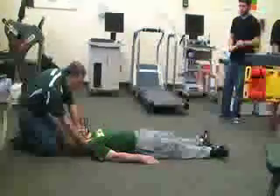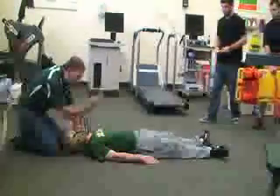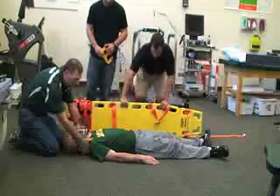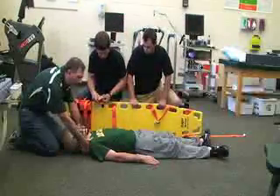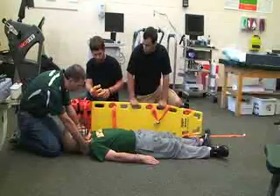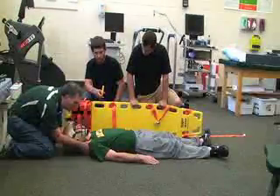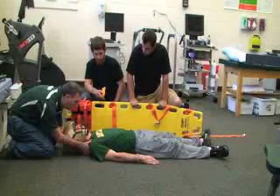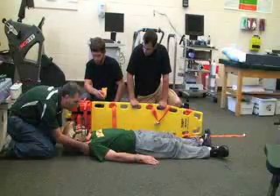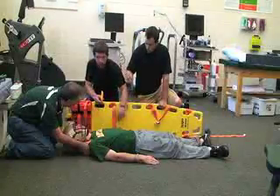I'm going to have my position at the head, cupping — the webbing of my thumbs are going to be around the shoulders on this one. I can be as close as possible, kneeling down so that he's not moving. Come on out, bring the backboard. If we needed to remove the face mask, go ahead and grab a couple of the face masks — they're right over my shoulder.